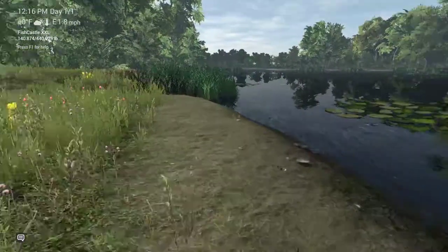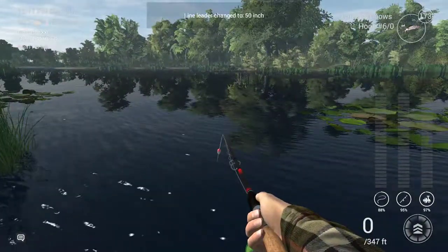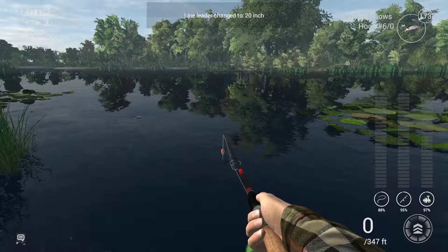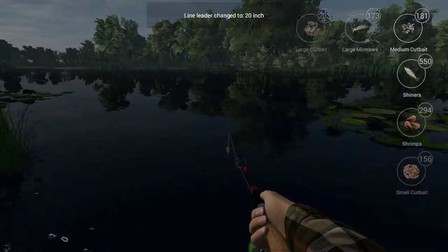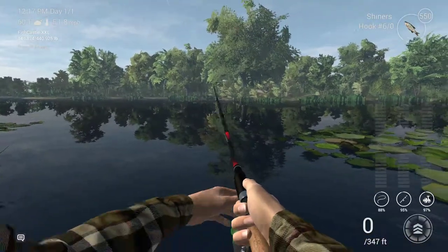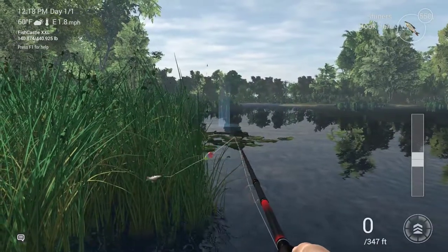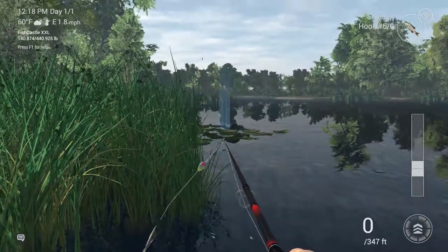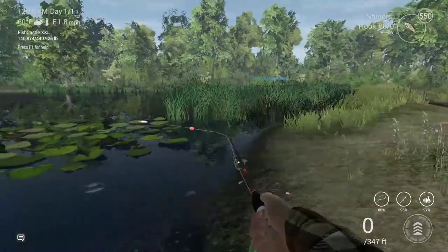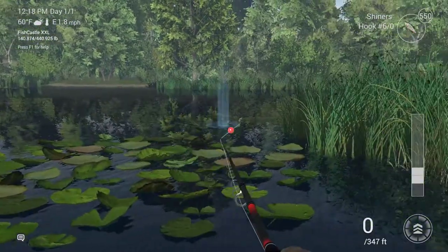There we go. Right. Now we've got a pike spot. Now let me change our depth to 20 inches. Change our bait to shiners. Now there are a couple of spots here. You can cast just here, just behind this set of weeds. These are lily pads. You can cast just behind these lily pads.